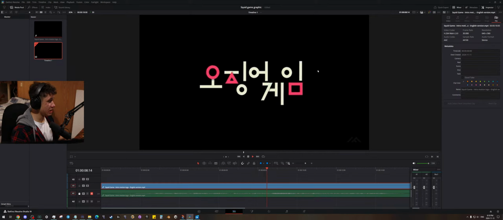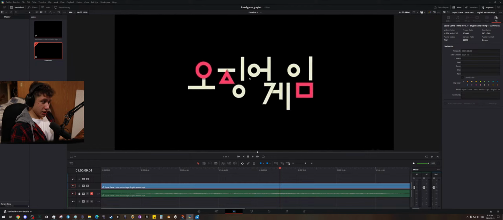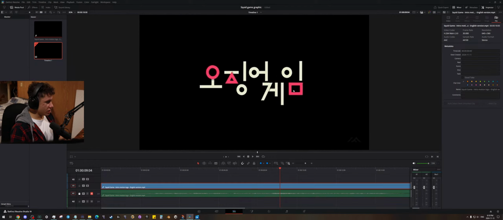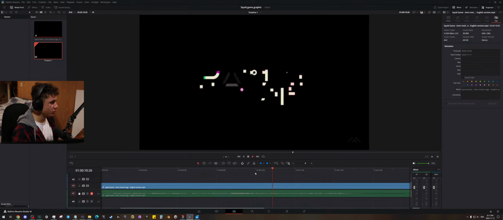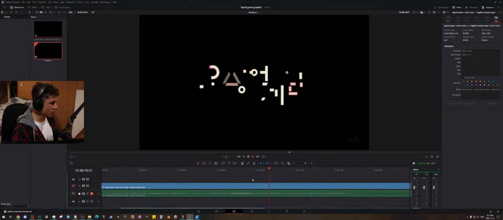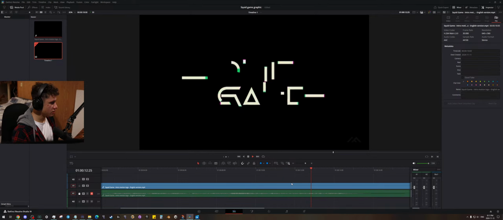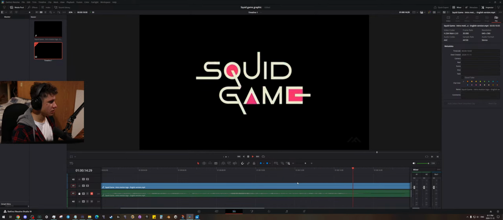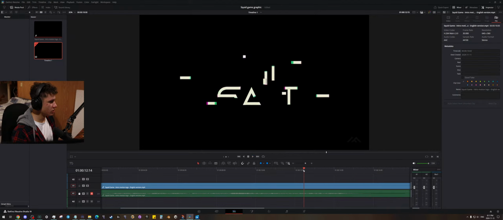It turns into what I'm guessing is Japanese or Chinese, some kind of foreign language, or if it's not, then it's just whatever symbols. After that, we get some fading, and it turns into the Squid Game logo.